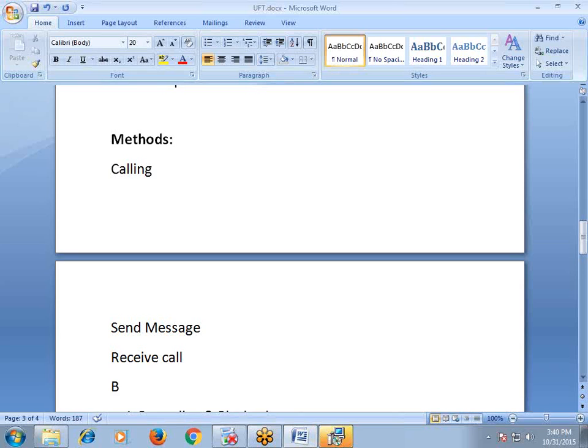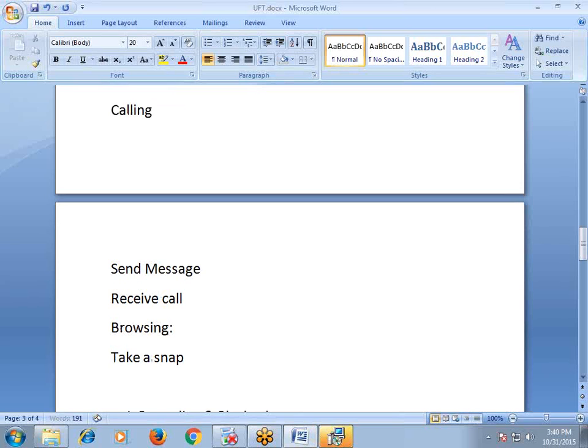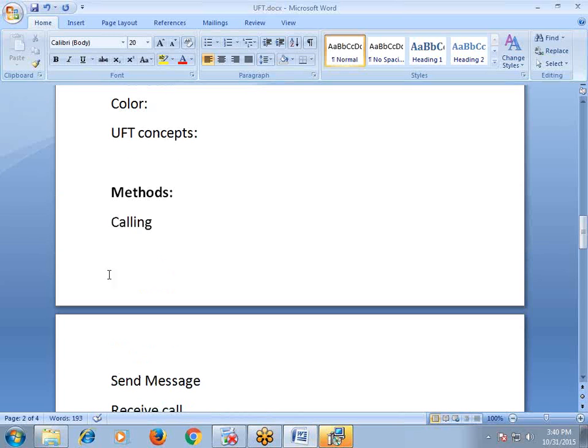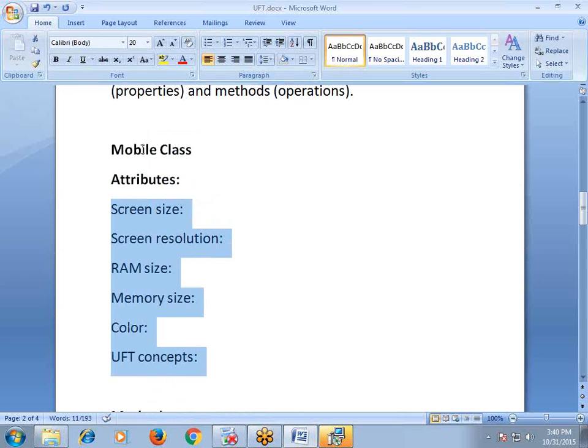Not only that, so many more things we can do, correct? Browsing. We can do browsing in mobile. We can take a photo, take a snap, record video. These are all different types of actions that we can do in mobile nowadays. So these are all actions, which means these are all methods, and these are all the properties of that particular mobile class.